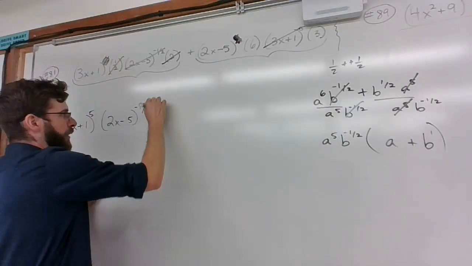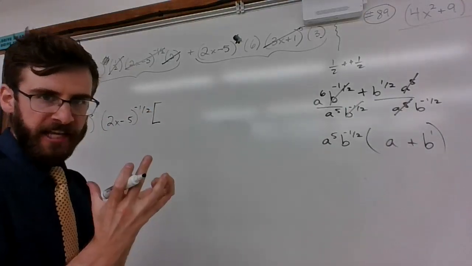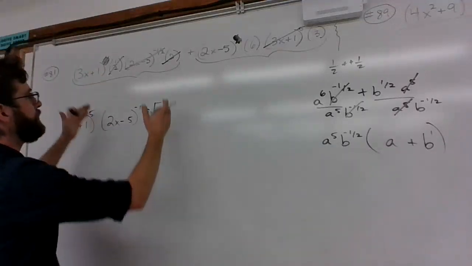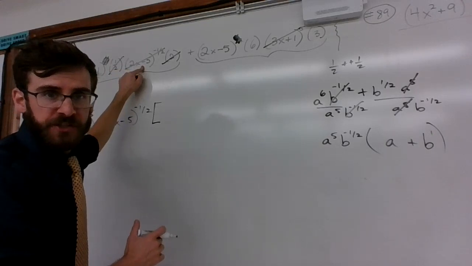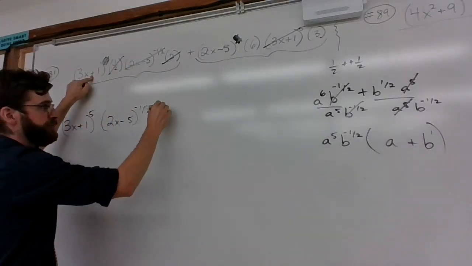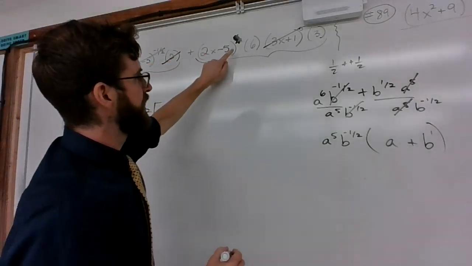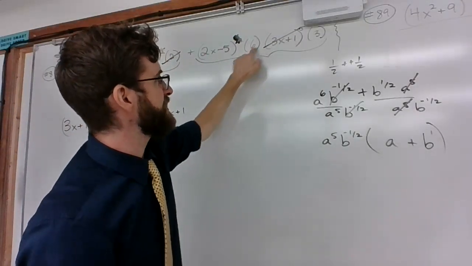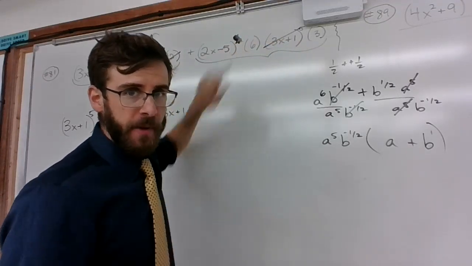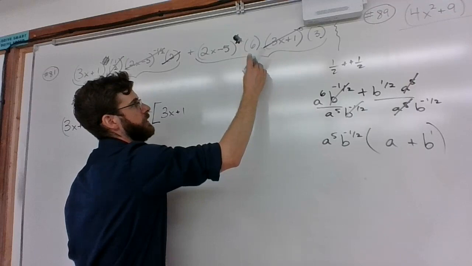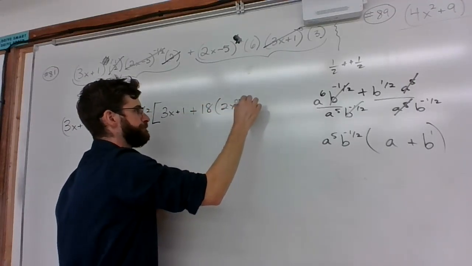Now I'm going to put a bracket here and collect what's still left over. In my first term, the 2 times the half is a 1. This became a 1 as well because I factored it out. There's a 3x plus 1 hanging around. Over here, the 3x plus 1 to the 5th power is gone. 6 times 3 is 18, so it's 18 times 2x minus 5. Plus 18 times 2x minus 5.